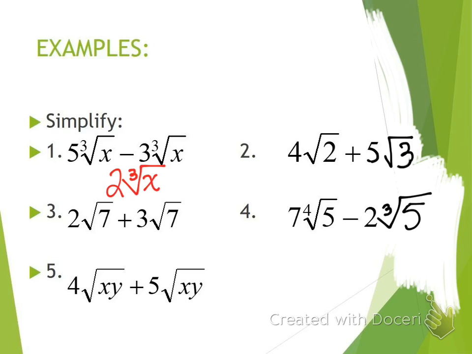It's very similar to combining like terms. On number 2, do we have the same index? Yeah, they're both square roots. We have the same index. Do we have the same radicands? No. If you do not have the same radicands, you cannot add or subtract them. So in this case, there is nothing we can do. The original problem is our final answer. Okay, if they do not have the same radicands, and you can't simplify anything there, then they cannot be combined.